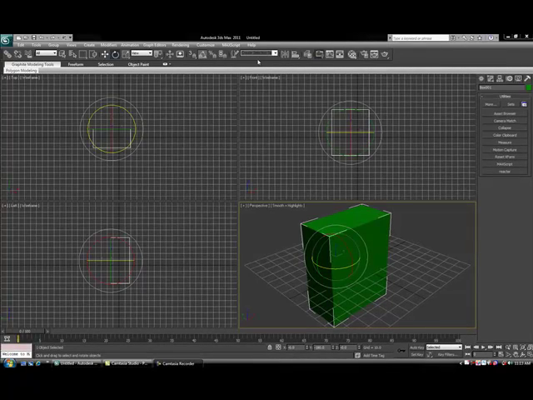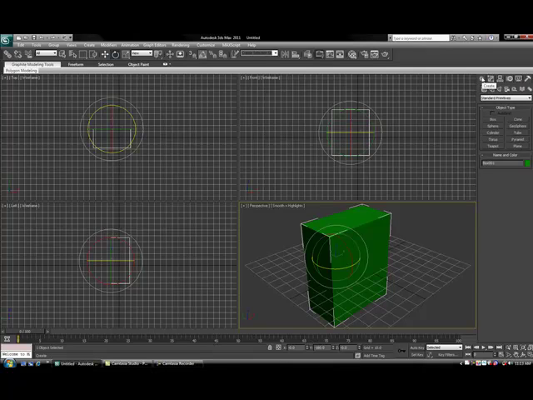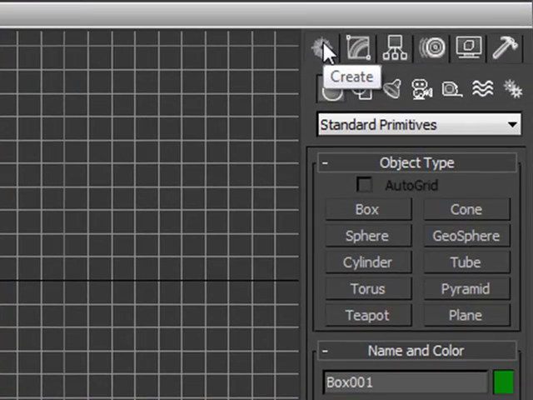So now that we've gone over pretty much all of our options up here at the top, now we're going to look over here to the right side where we have our panels. And again, the panels are pretty much set up the same. Maybe a few extra buttons here and there that you'll find, different settings, but for the most part, everything's neatly organized over here to your left. The first is the Create panel, which has a little explosion.